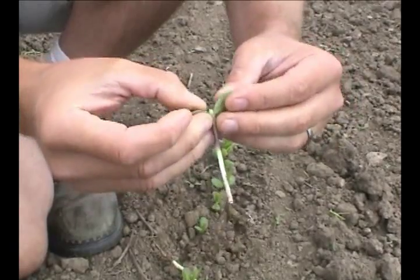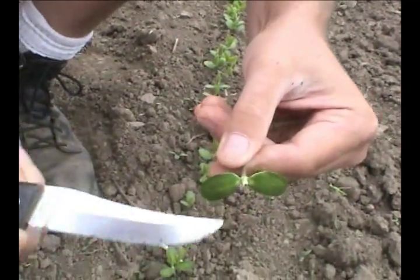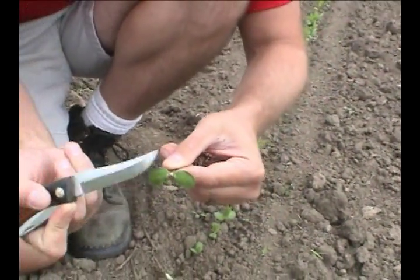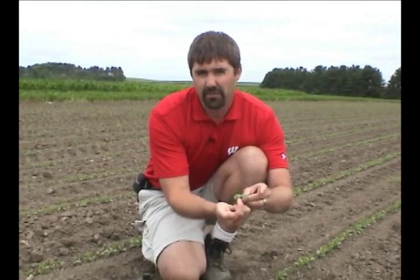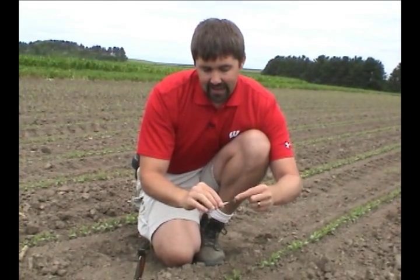The reason for no yield loss is that soybeans can begin axillary meristem growth at the two cotyledons. We see our axillary meristems, which are inhibited from growth when the apical meristem is intact. However, if the apical meristem is removed or lost — due to deer feeding or frost injury — what we generally see is branching out of soybeans. A good example of this is deer foraging along the side of a field; you'll see two trifoliates emerging from each axillary meristem on the cotyledons. From that point, one will begin apical dominance again, the plant will regrow, and we generally see no yield loss. As long as we have the stem intact and any injury is above the cotyledons, early season injury generally does not result in any yield loss.